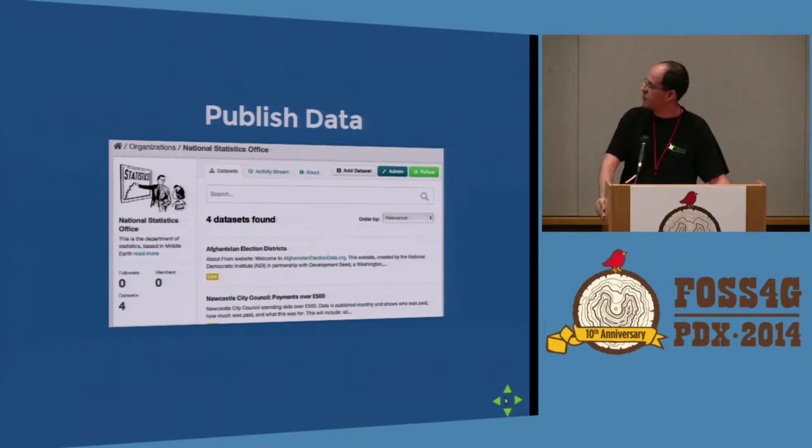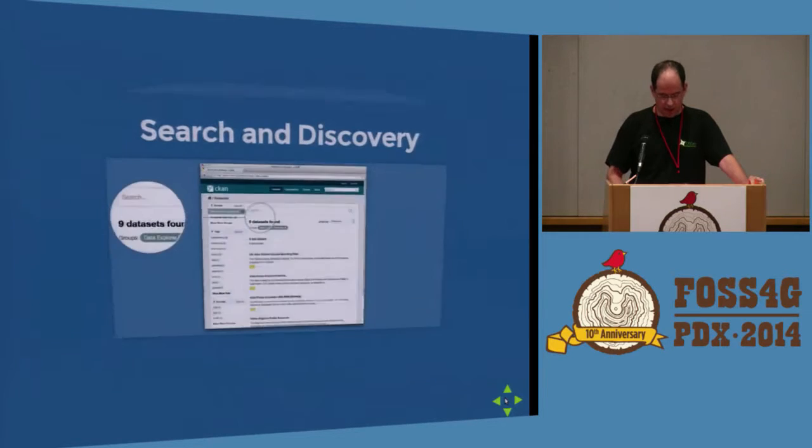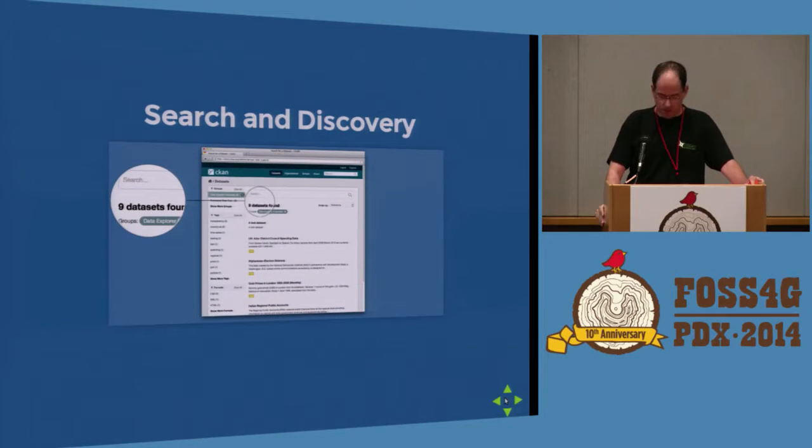So I have some screenshots of how the original CKAN looks like, where you can actually do searches through the user interface. CKAN is a Pylons project, so it is a Python-based project, and search and discovery is done through this user interface, where you just type keywords and then you get results. And based on the results, you can redefine your searches, or you can use keywords or topic categories which are provided by the user interface.